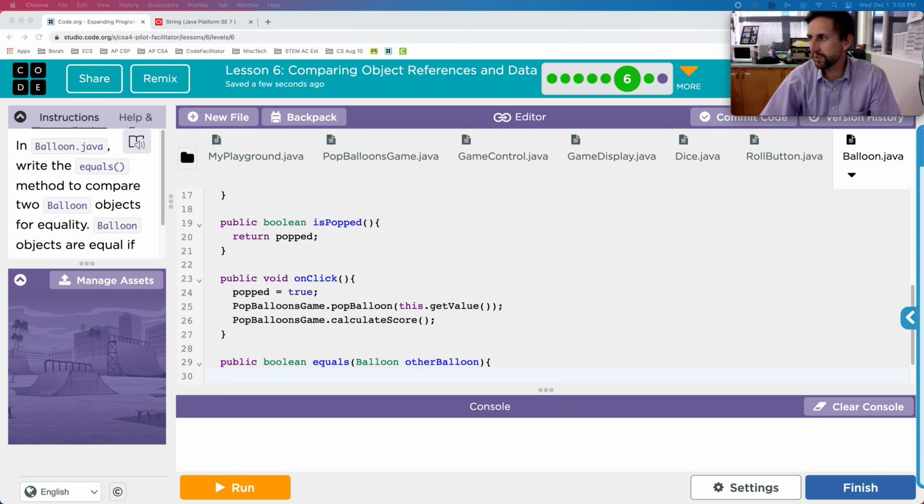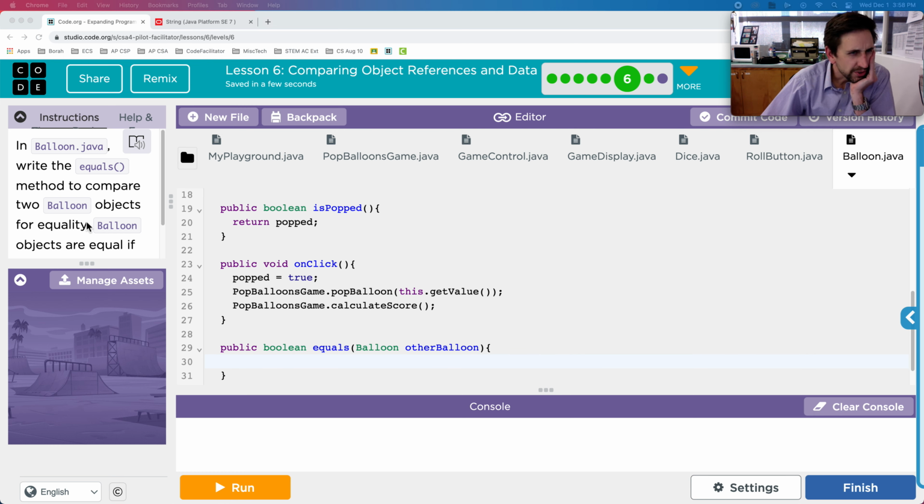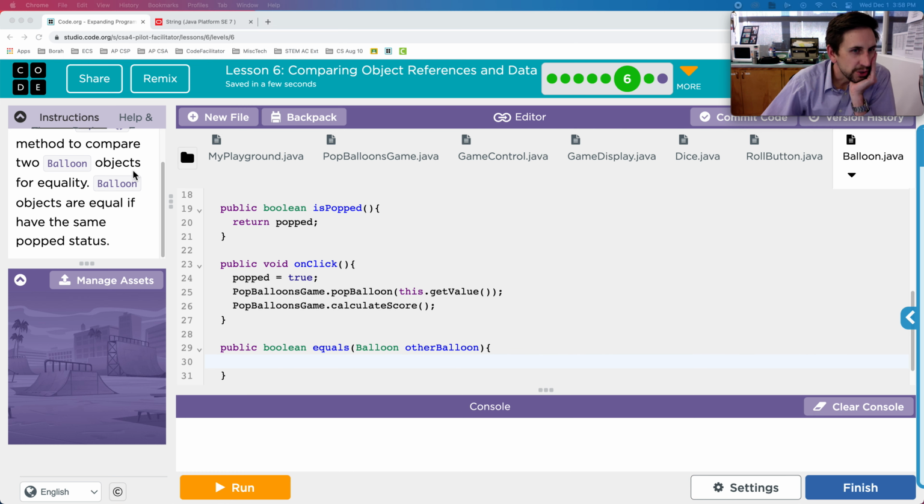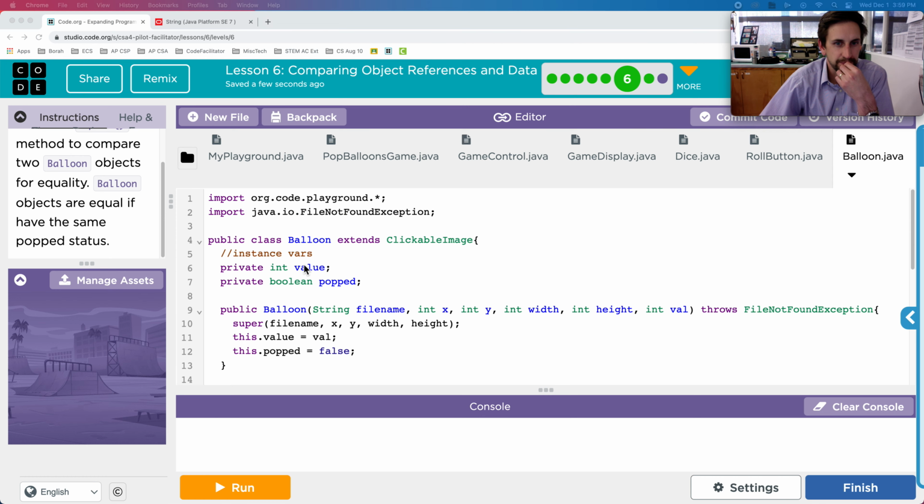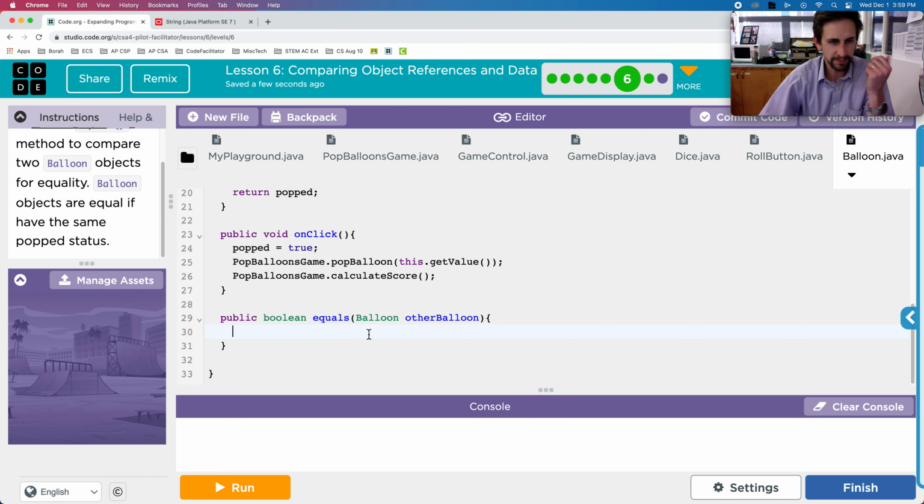And the next thing that you want to do is check to see, so it says write the equals method to compare two balloon objects for equality. Balloon objects are equal if they have the same popped status. Okay, so for my popped status, I have this popped Boolean instance variable.